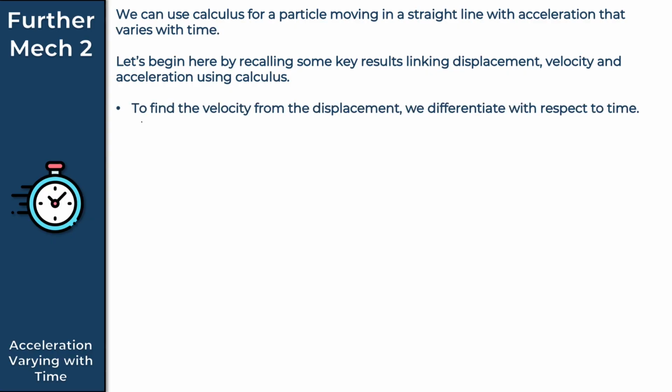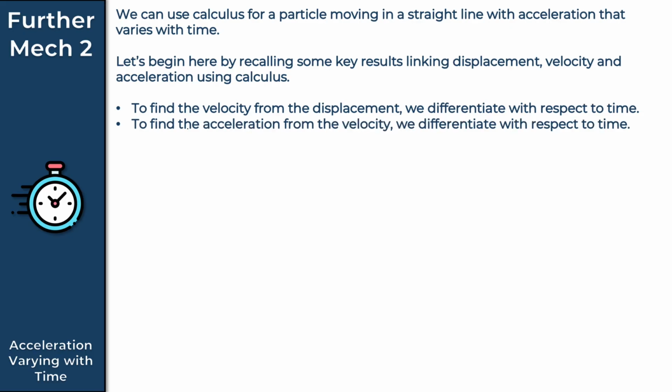For the first point, to find the velocity, if we're given the displacement, all we need to do is differentiate with respect to time. And for the second point, to find the acceleration from the velocity, again, all we need to do is differentiate with respect to time. So hopefully you do recognize these first 2 points.